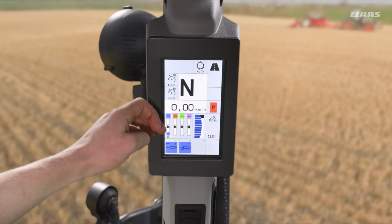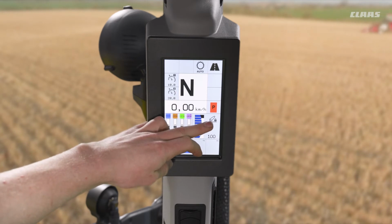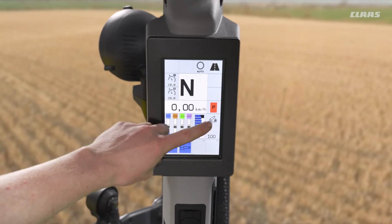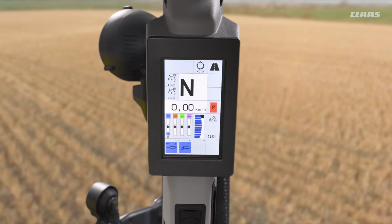Secondly, we can then also tell that the linkage is locked at the moment by the little padlock symbol on our link arm symbol here on the right hand side of the display. If we were moving in and out of work, we would see an up or a down arrow in place of the padlock symbol, depending on how we're activating our linkage.